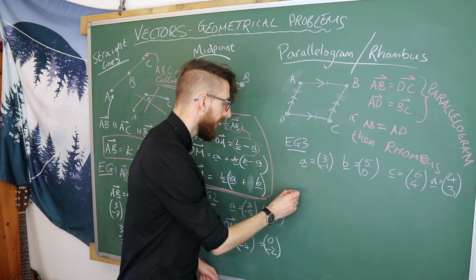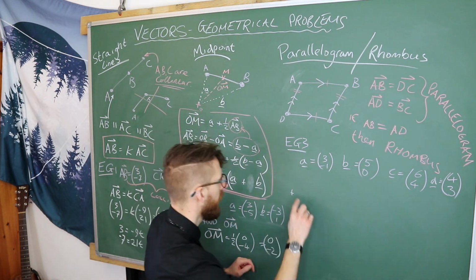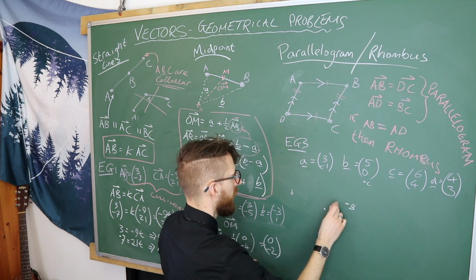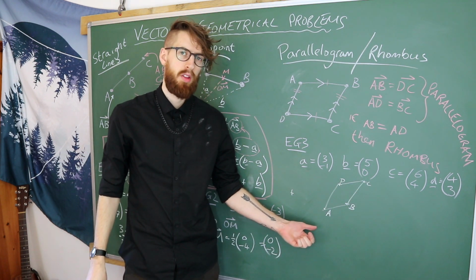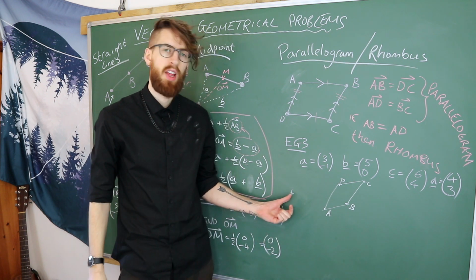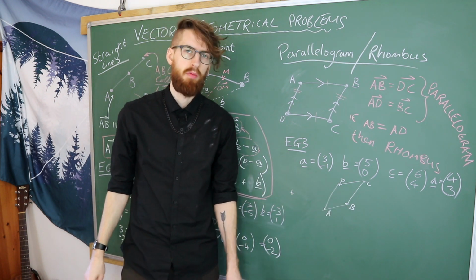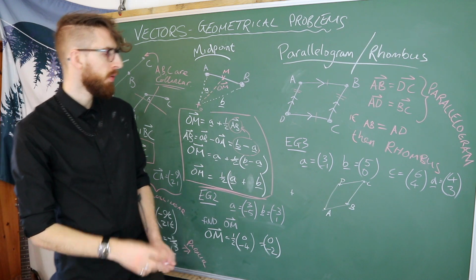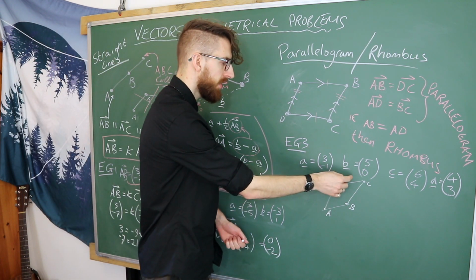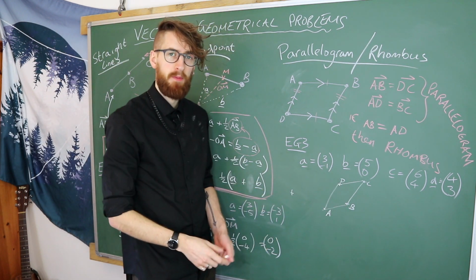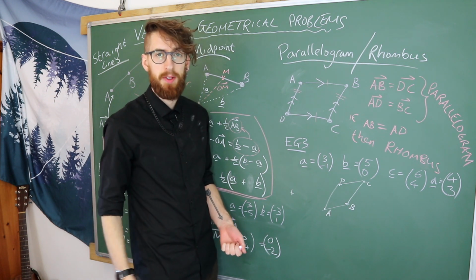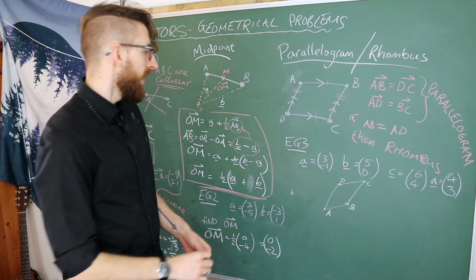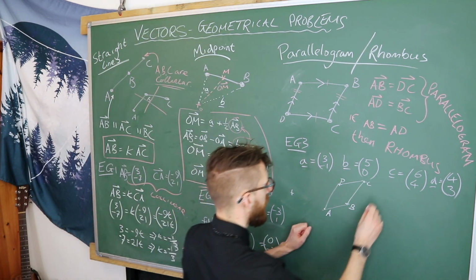So let's say origin is there, then this is kind of like what we're dealing with. I've just said that's the origin there, and I've just drawn it to a bit of a rough scale. So what we need to find out is, does DC equal AB? So how can we find out what AB and DC is? Well, we're just going to go through each of those, and then that's it.